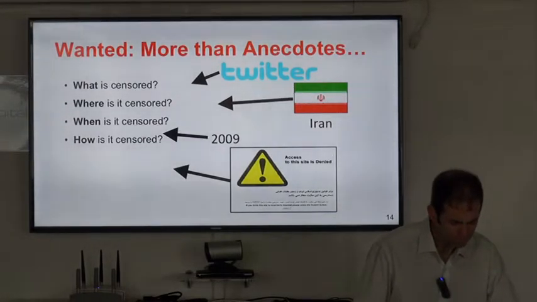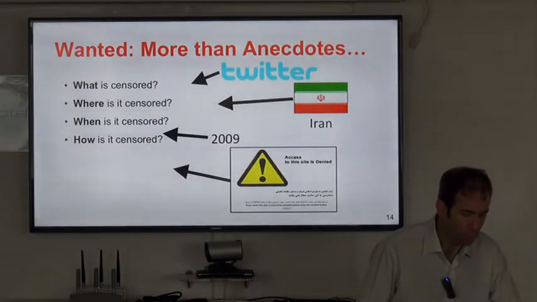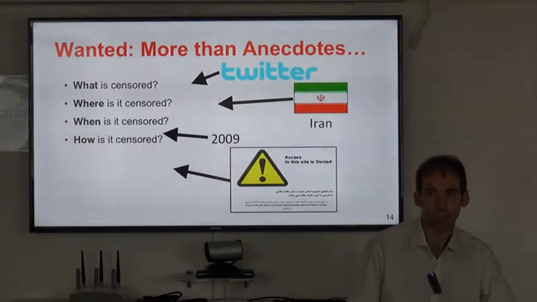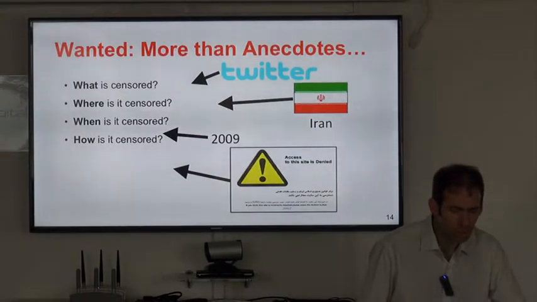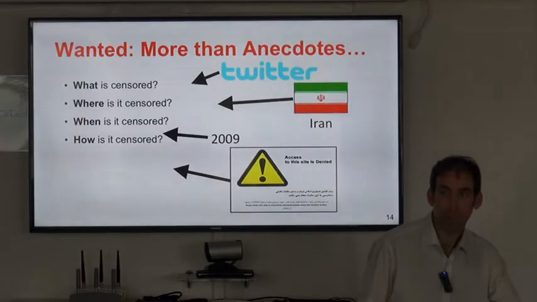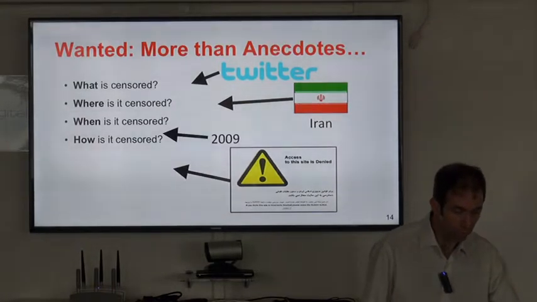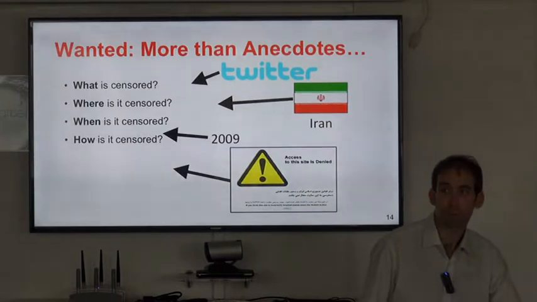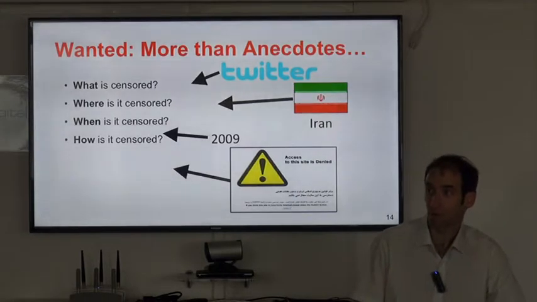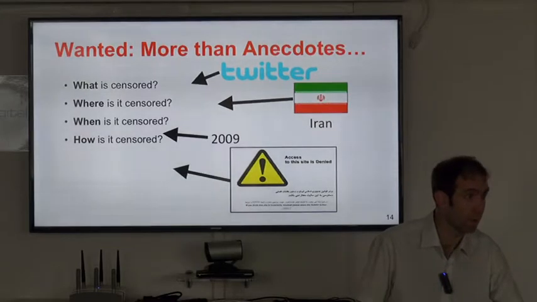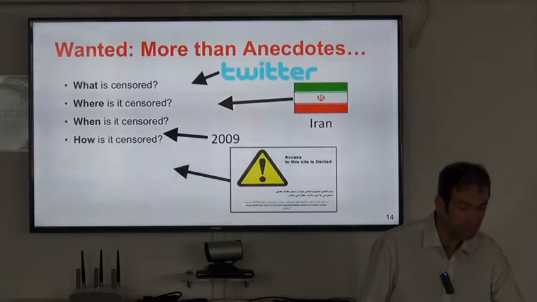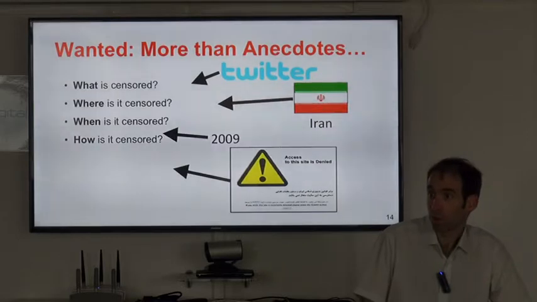And by the way, in this example here, Twitter was censored in Iran in 2009, and it's censored with a block page, right? Well, actually we've been moving to get even more fine-grained than that, because as we know, any country is more than just one data point, right? There are many ISPs in a single country. We saw that in the Egypt case, right? In that example I showed, there were 5 different ISPs.